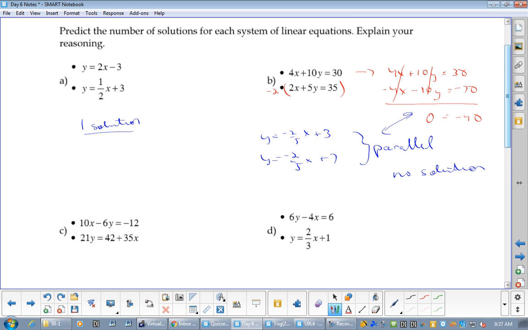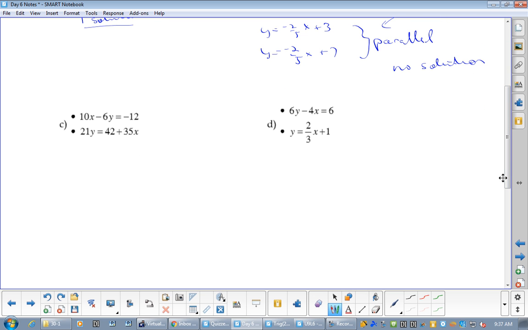Okay, how about C? What would you expect? Anyone got any advice of even how to do this one? Okay, this is a test question. Come on, you're going to see one of these. Multiple choice. One solution. Infinite solutions. No solutions. Which one? And you're like, I don't know. Eeny, meeny, miny, mo. Okay, that's your other option. What would you do?